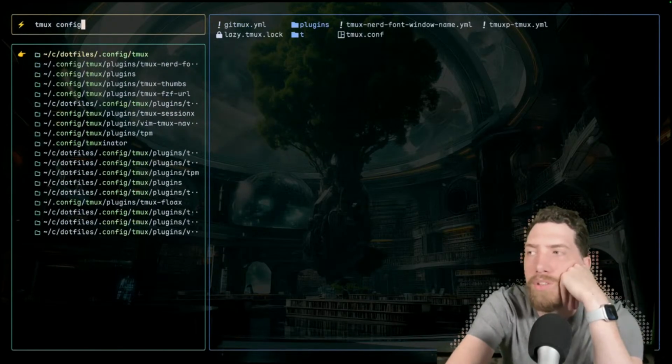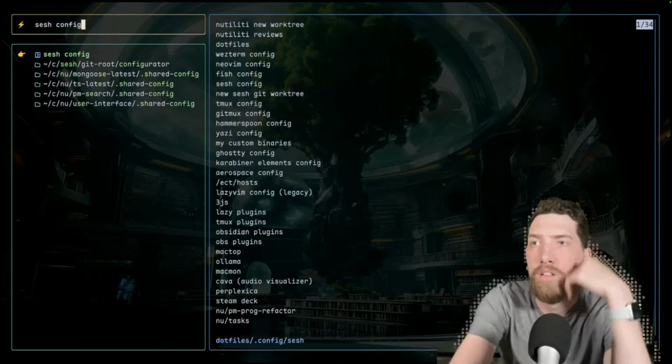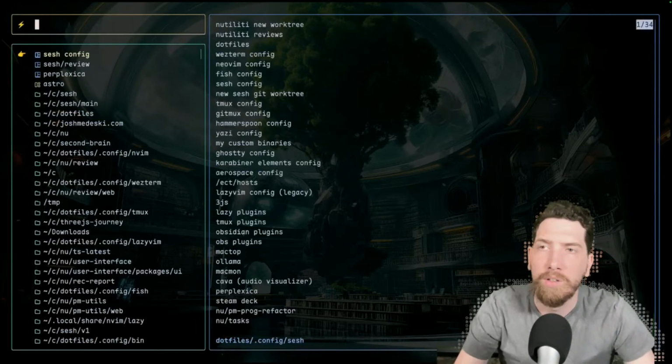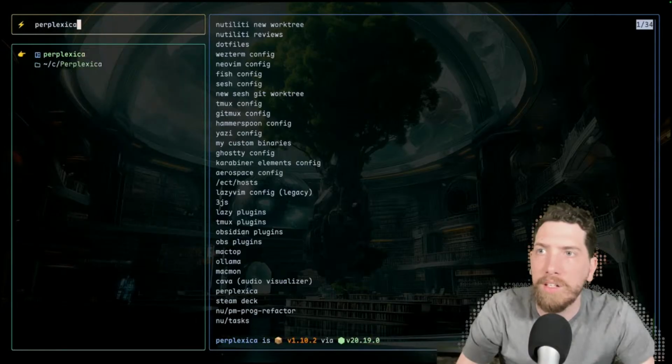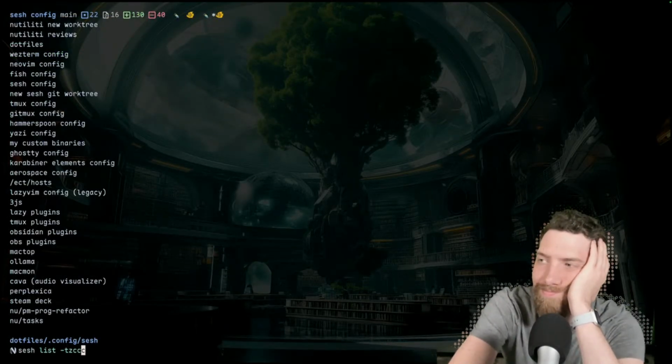But I don't get, well, sesh config is already there. Neovim config, Perplexica. Oh, I know what it is.